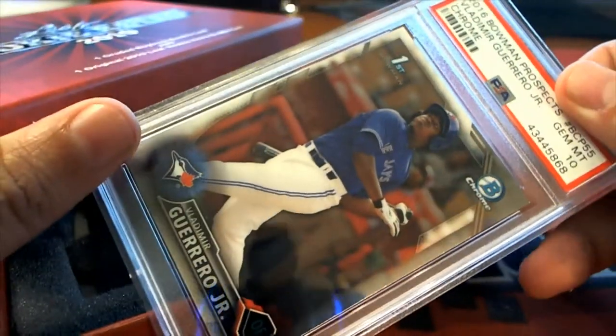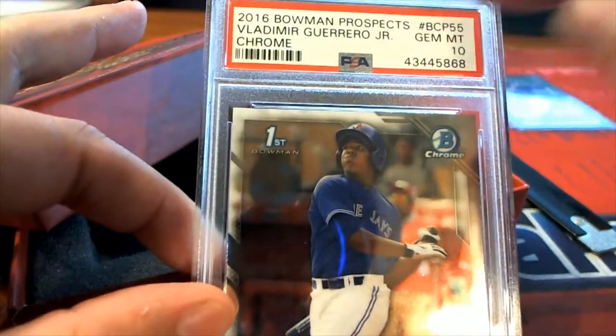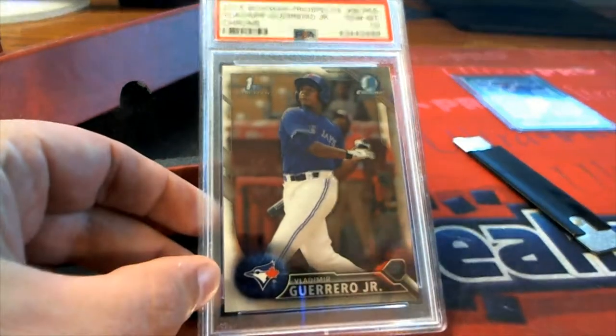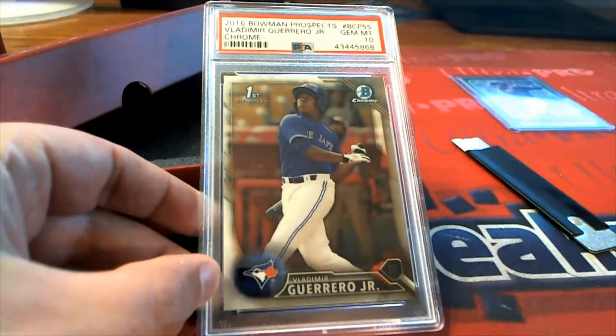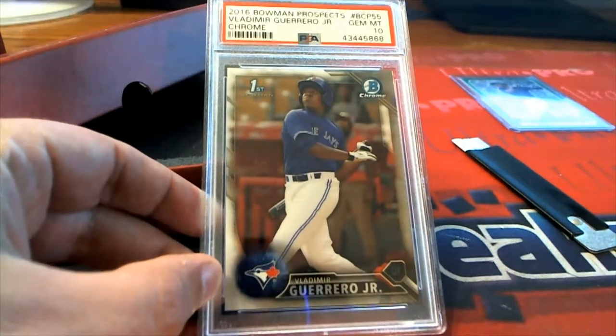What is this? It's a Vlad Guerrero Jr. Gem Mint 10. 2016 Bowman. Oh, my. Would you look at that? Wow, Mike. Nice hit.